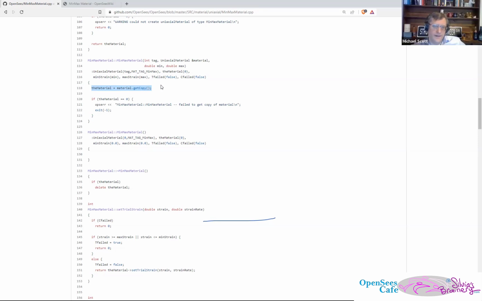Yeah. Oh, okay. Yeah, and I think somebody posted that several months ago on the Facebook group. They were trying to use a wrapper of some sort, maybe min-max, but then in their element or fiber section they were passing in the tag of the wrapped material. Instead of this tag. And they're like, hey, it's not working, right?